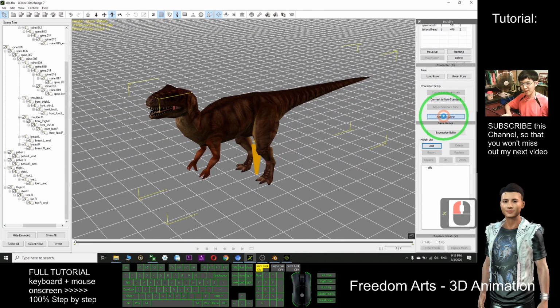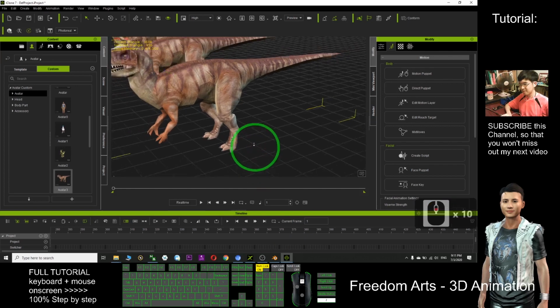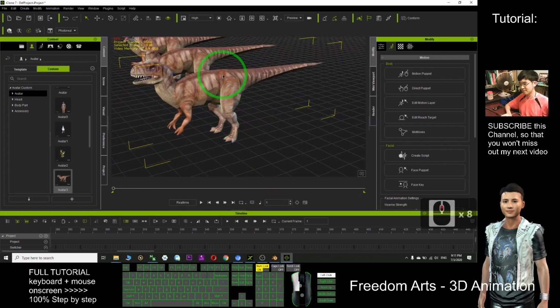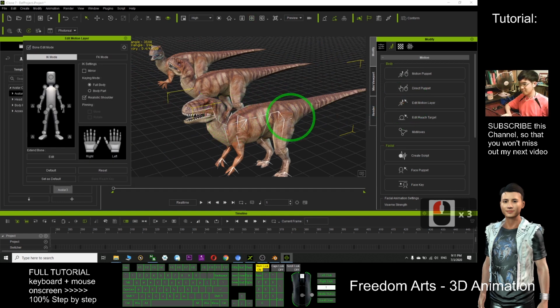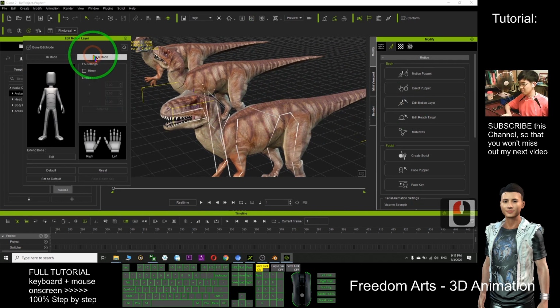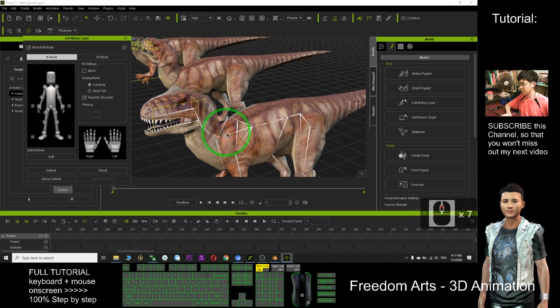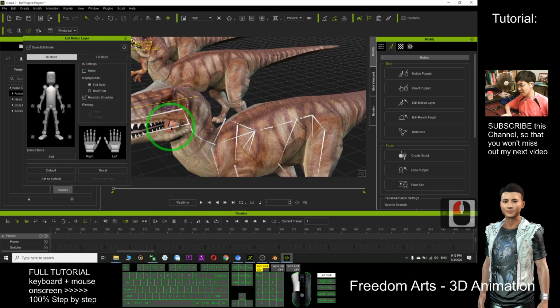Now I apply to iClone again. See what will happen first. Double click, edit motion layer. Now the extended bone already can operate.